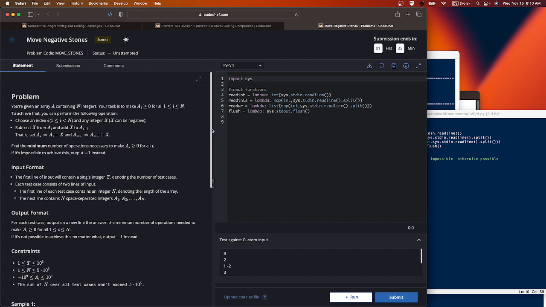So like every negative value will probably need one operation at minimum.